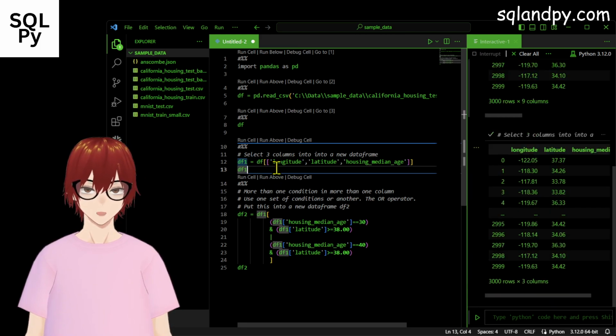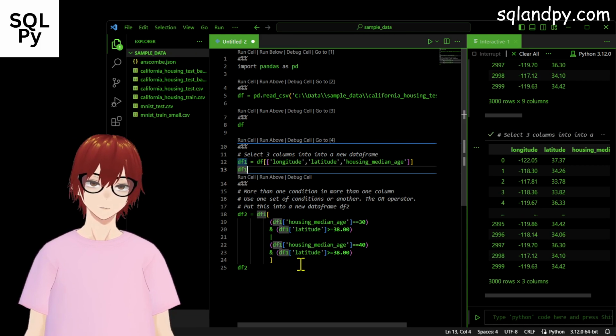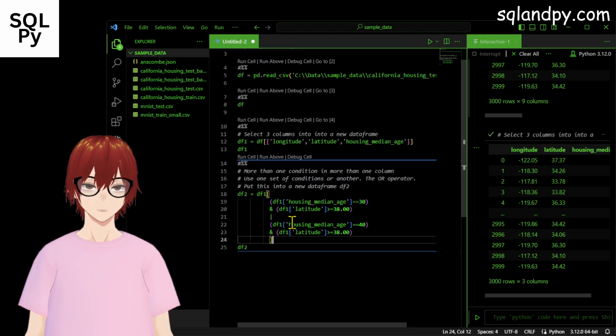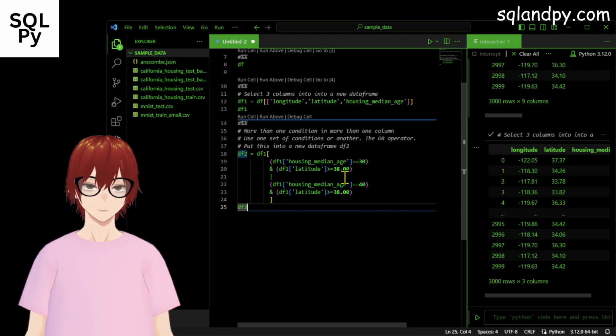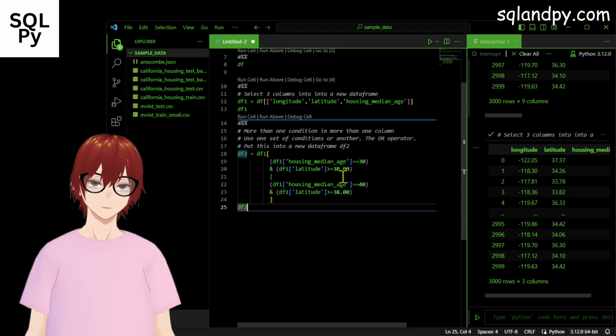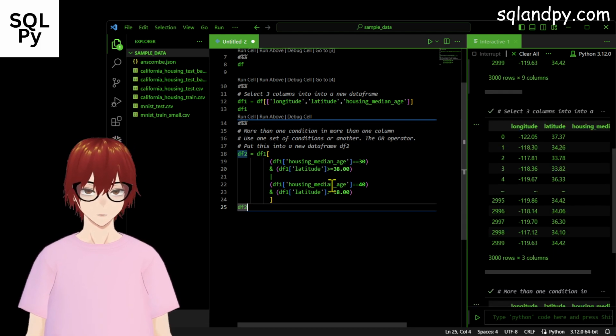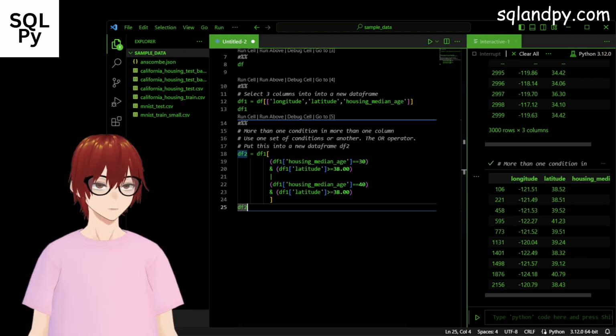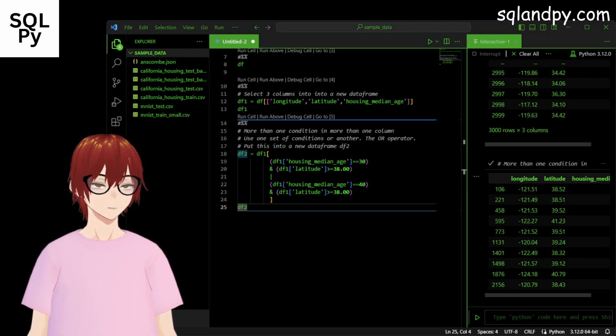So let's run that first, and then we can cut down the rows by just limiting it to these criteria here, as we did before, and we have a smaller set of data for us to work with.